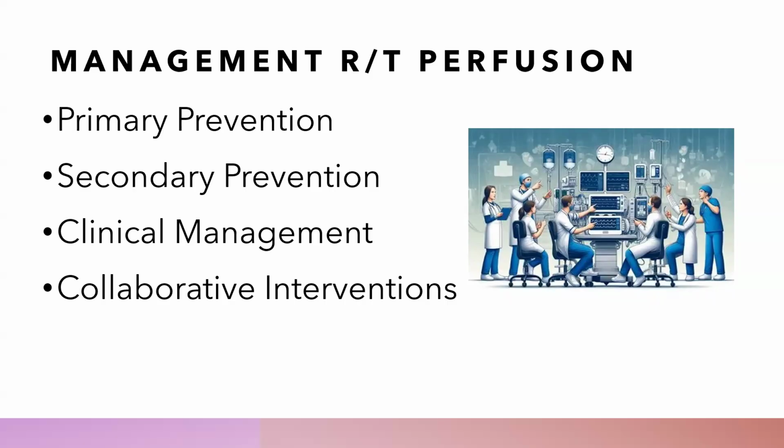So our primary prevention includes measures to promote health and prevent disease for perfusions. Those include promoting heart and peripheral vascular health, as well as preventing abnormal clotting and bleeding. Our secondary preventions are our screening. That includes the screening and early diagnosis and prompt treatment of existing health problems. It proposes to shorten the duration and severity of consequences.